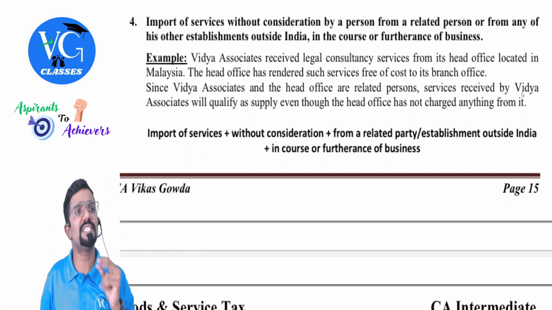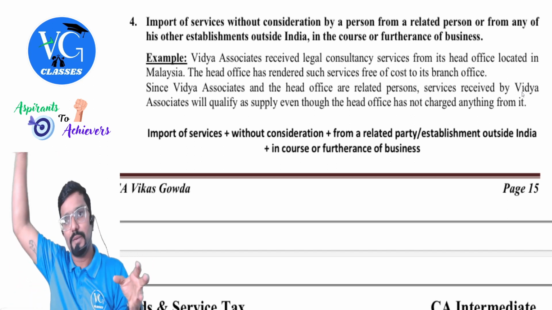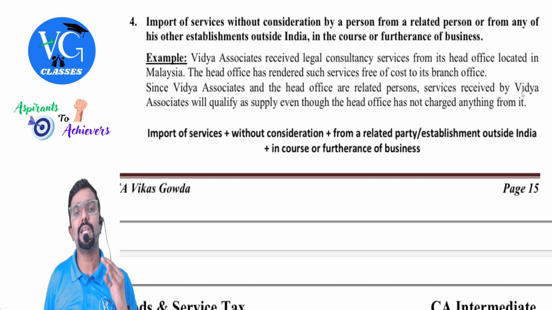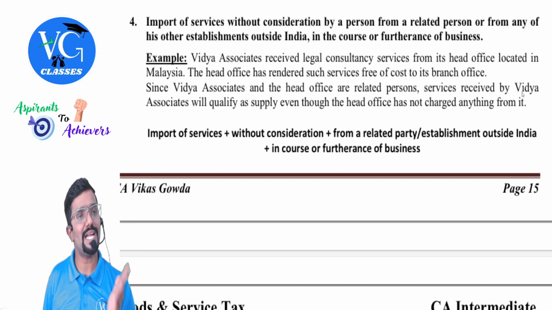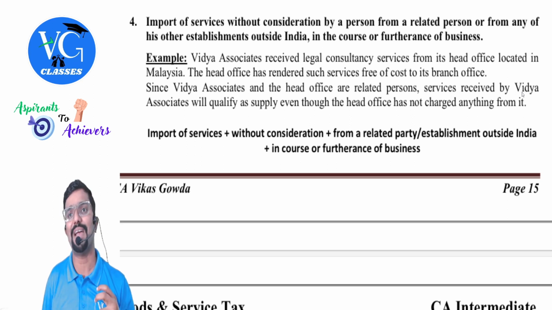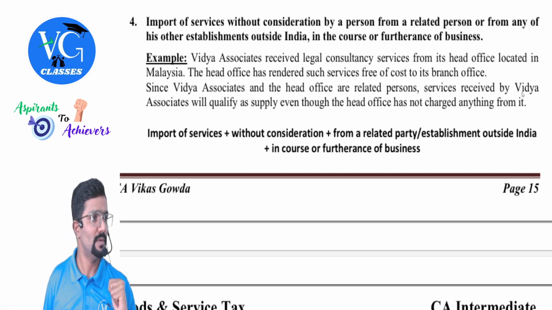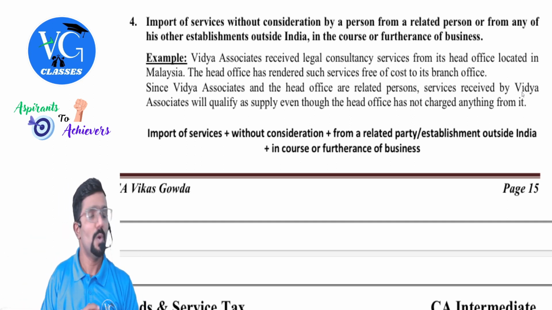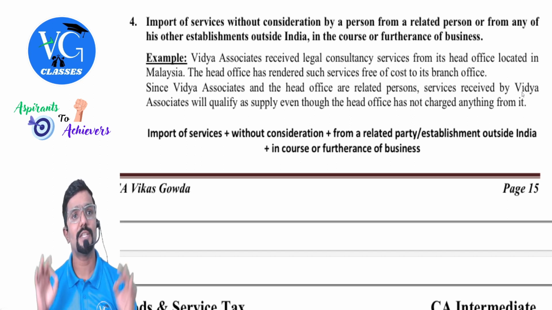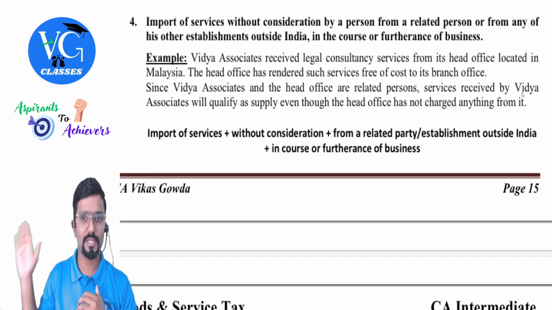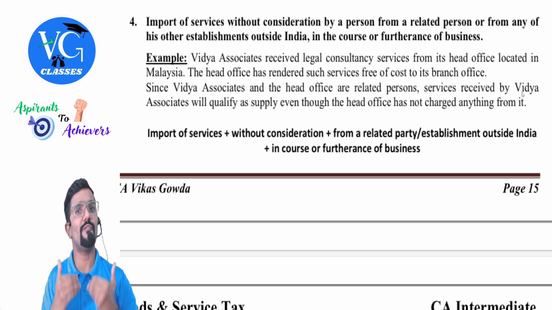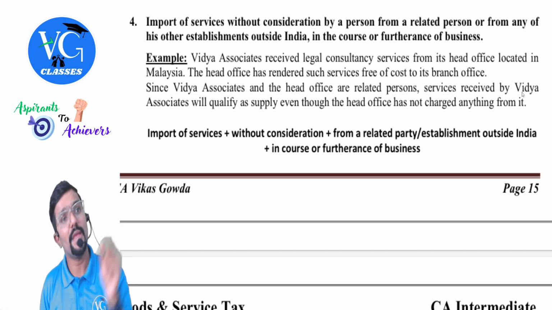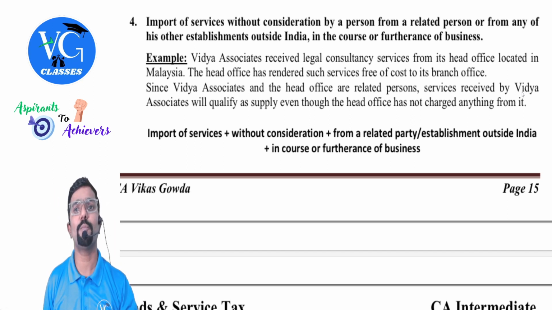Clear? Normally, who should pay GST? Supplier. But can he charge and collect it from the recipient, guys? Yes. We call that forward charge mechanism. When supplier is liable to pay GST, he can charge and collect it from recipient. But sometimes when the government cannot track the supplier, they target recipients. We call this mechanism reverse charge mechanism. We will learn more about this in the next chapter. But still, in case of import, recipient is whom? Importer. They are targeting whom, guys? Importer. That means he is the one who is liable to pay tax? Yes.